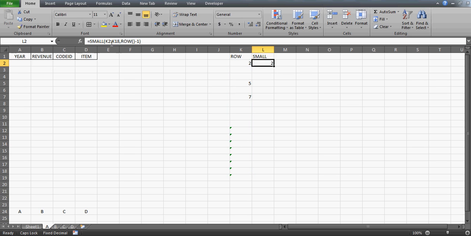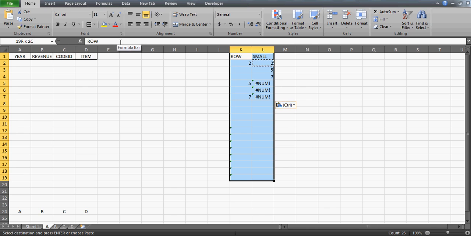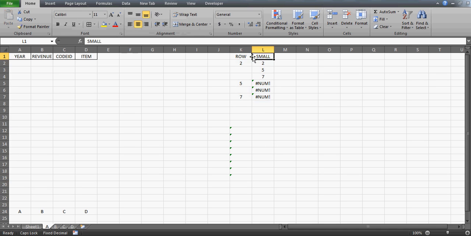Now you need to freeze the table, so put the dollars. This is more of an advanced level exercise. People who know Excel very well will be able to get the things very easily. In case you are not sure what exactly is happening, you can go and watch all the INDIRECT videos, and this will give you a good amount of idea. So now we have been able to get these row numbers one by one in a sequence.